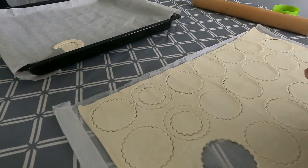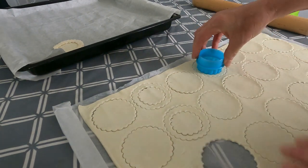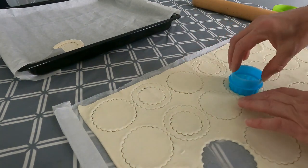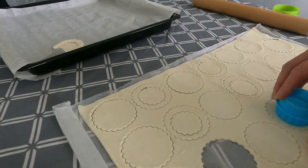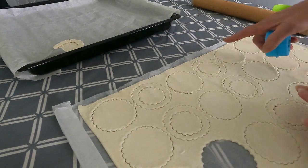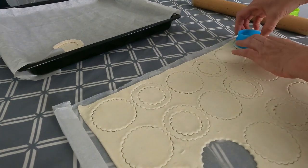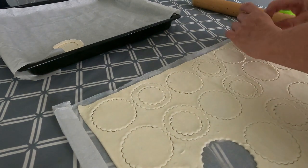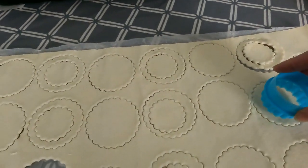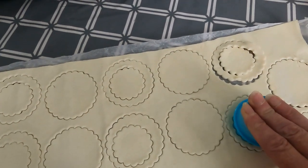So let's carry on here. I want it in the centre as much as possible, like that. And then we've got them, and then we'll do these ones. So I know I'm even Stevens in it. Yeah, so there we go. Just like that, in the centre. They don't have to be spot on.